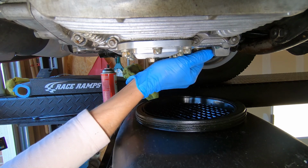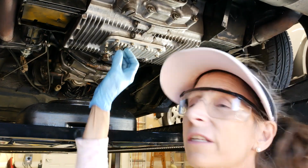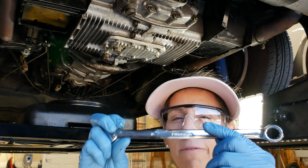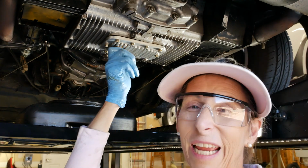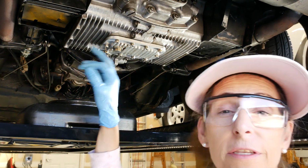Oh, there we go, we'll get this started. We'll seat this up. Now, I'm guessing the torque value on this would be somewhere around maybe 19, 20 foot-pounds of torque. I don't have a torque spec for it. It's not a very long wrench, so I've done enough of these that I know about what that is. But since I don't have an exact torque spec anyways, I just don't want to put too much force on it because this is aluminum and this is a steel bolt.